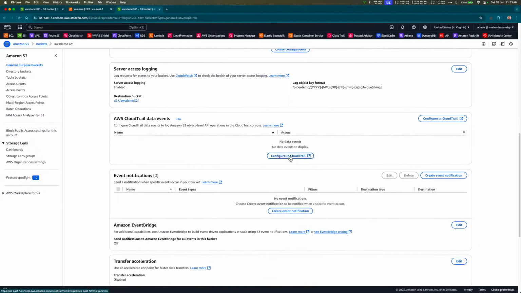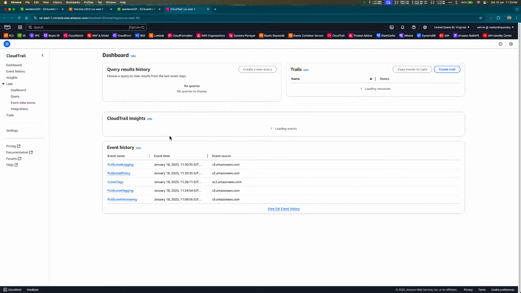We'll talk about CloudTrail. CloudTrail basically is a name of a service that stores event details. Let me show you.